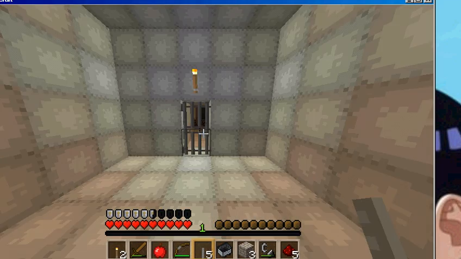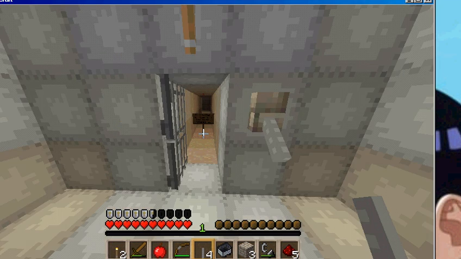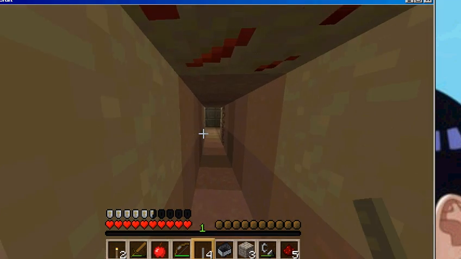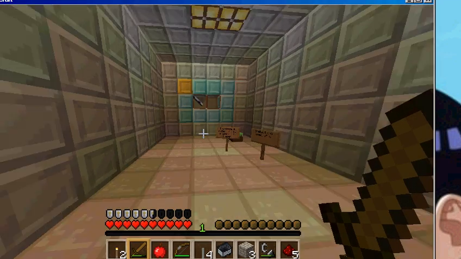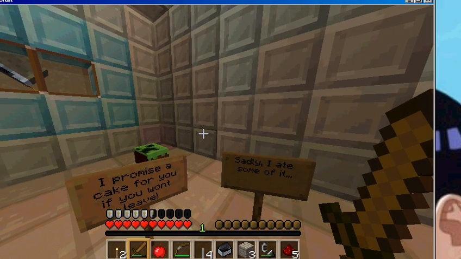Dr. No Matter says, hey, come back, you haven't rotten yet. That guy's crazy. Not so fast, you're not gonna get anywhere. I promise a cake for you if you don't leave. Sadly, I ate some of it. Poor creeper face. Can I, like, grab that through the... No, it's impossible. That cake's probably infected too.